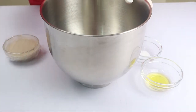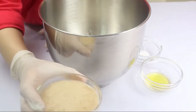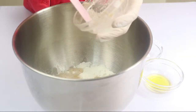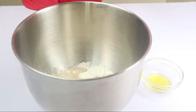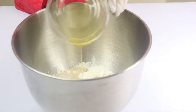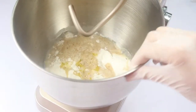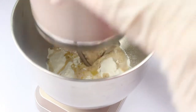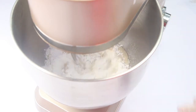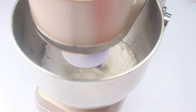Now in my stand mixer bowl, I'm gonna put all of the ingredients. I'm gonna knead my dough using my stand mixer. If you wanted to knead it by hand, it's fine. You can knead it by hand, obviously. And now I'm gonna start with the low speed and make it higher as I go. And then I'm gonna see if my dough needs any water. I'm gonna add some water.